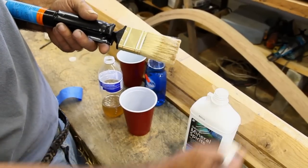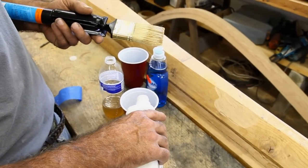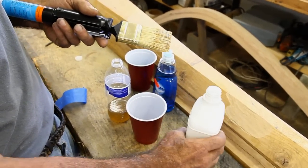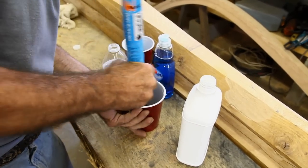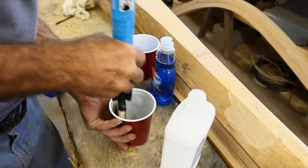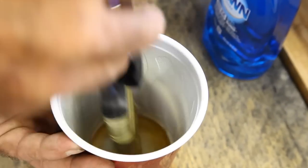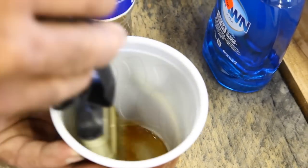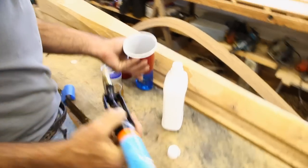So what I'm going to do is take a little bit of mineral spirits and dump it in this cup. Now, I only got about half an inch in there, or even less. Then I'm going to wash it out in some mineral spirits very quickly. The more you wash it doesn't do you a whole lot of good here. That's got it saturated right into the bristles. Now I'm just going to lay the brush down for a second.